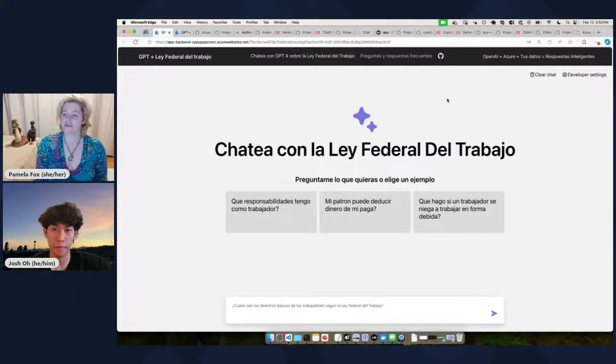So starting off, we have this one, which is in Spanish, and this is a chat on Mexican legal documents. And I think this is great because legal documents are always so obtuse and hard to read. And so here, now you're making them more accessible, right? So the example actually given by the developer was their father lost their vision, and what benefits are there? So like, ¿qué beneficios hay si alguien ha perdido su visión?